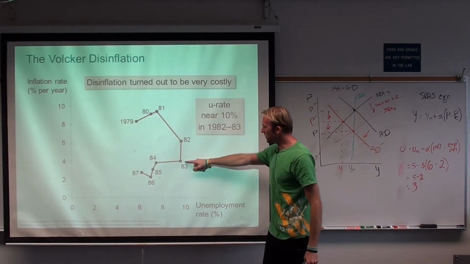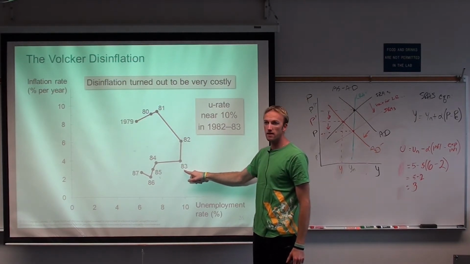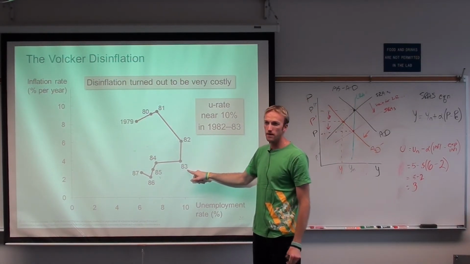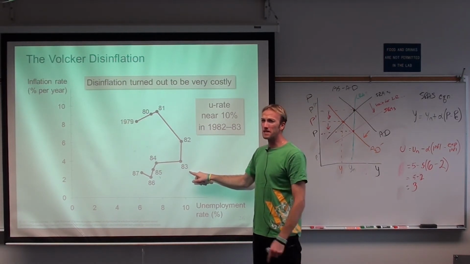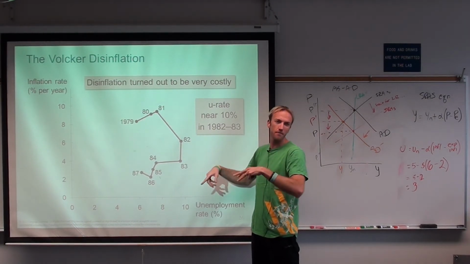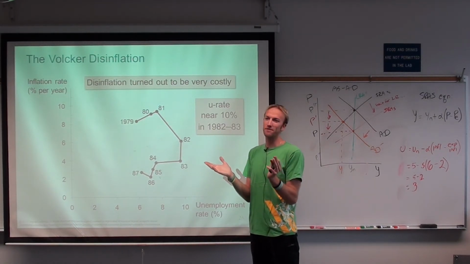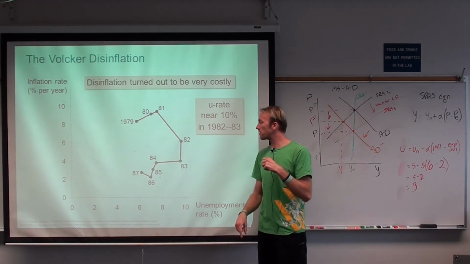But look, man, unemployment is out of control, 10%. This is as bad as it was during the housing market burst, right? The housing market burst. And this is a bummer because there was no housing market burst. This is because one guy was asked to reduce, not one guy. Everybody in the economy was asked to reduce inflation. But it was all under the watch of Paul Volcker, right?